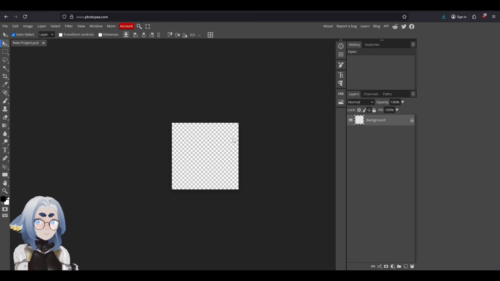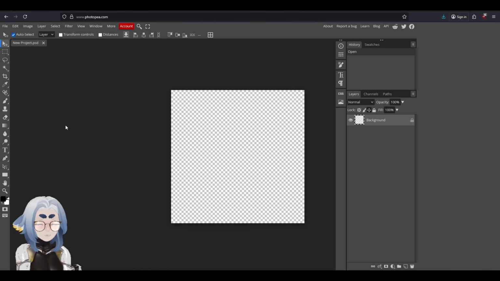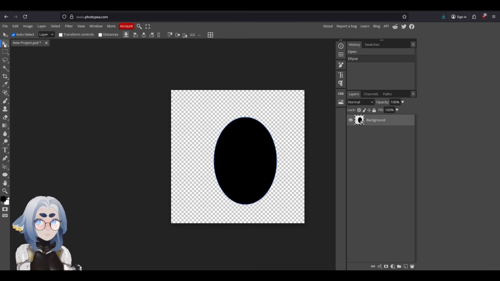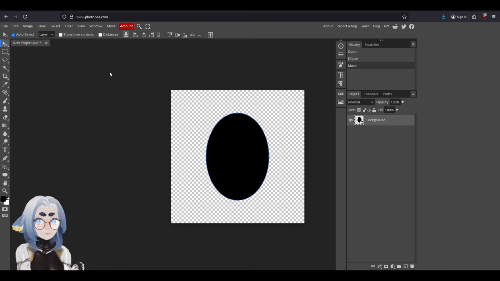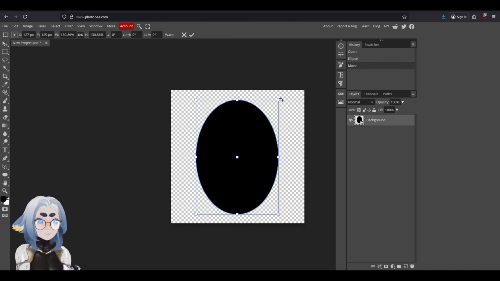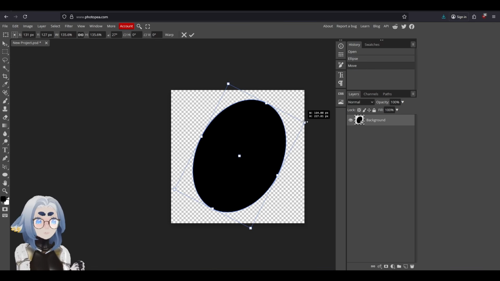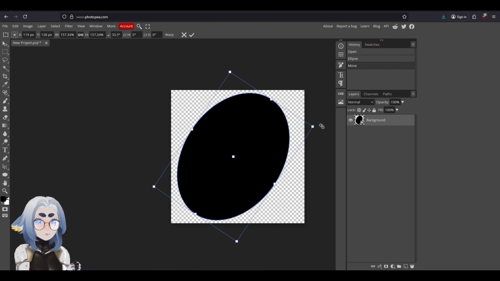And you'll notice we have this checkerboard, which indicates that it is in fact transparent. And we're literally just going to find the circle tool over here, the ellipse tool, and we're going to draw it. I've hit V on my keyboard, or you can use this selection to move it around now that I've done drawing. I'm also going to check transform controls. And now I can drag it and rescale it and even rotate it at an angle, which is what I would recommend doing to make it look like a chain.